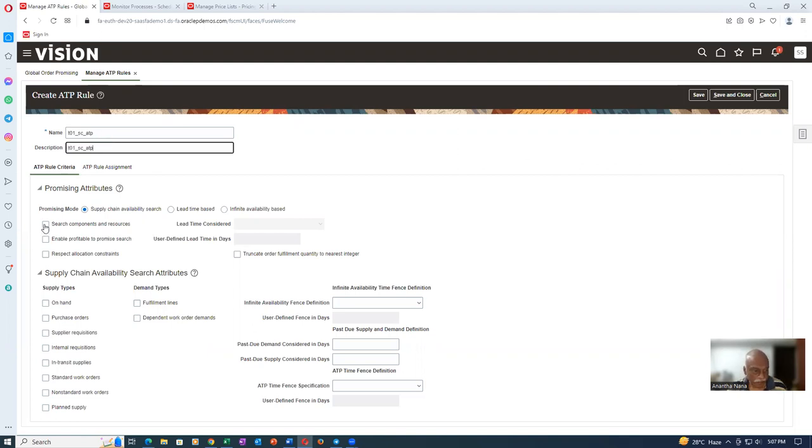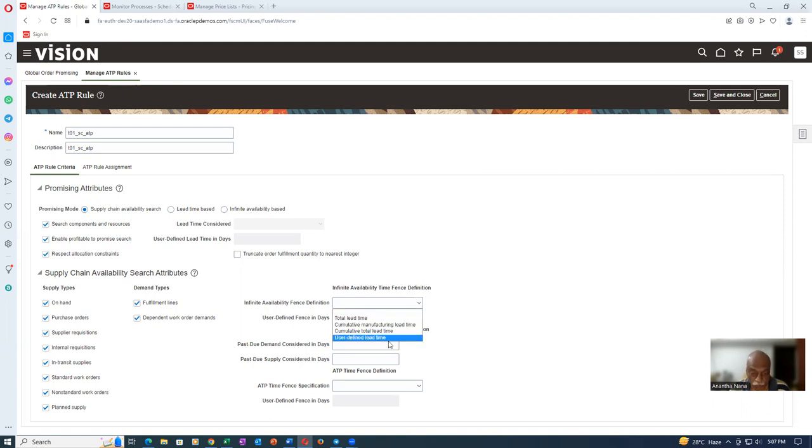And then it is preferably recommended to enable all the three, even though it is not something promised, whatever is profitable to promise. Some other models are using it, but here also it is preferable to enable everything. Select it. All the supply sources are here, selecting it. And similarly, all the demands. So the system will now make a comparison of these two things and then you go to promise. This will be the lead time management, and these things will be taught in the planning training.